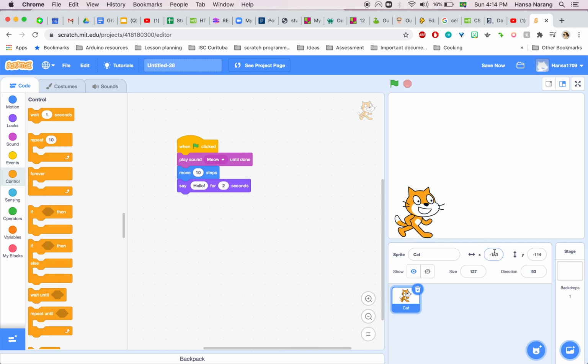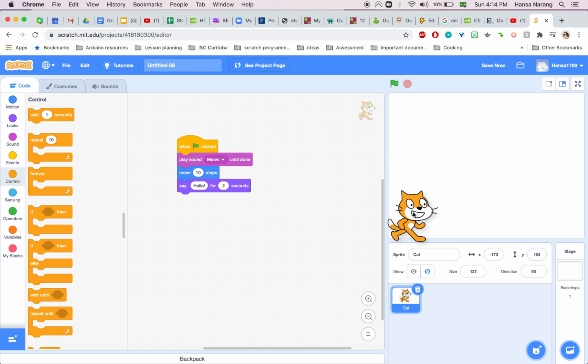The most important thing that you are going to be using a lot in your code is this X and Y value. This X and Y value gives the position of the cat. See how when I move the cat, the X and Y position changes. Consider this like a GPS location for your sprite, or like the longitude and latitude value that you study for a place in geography. So let's look at an example.